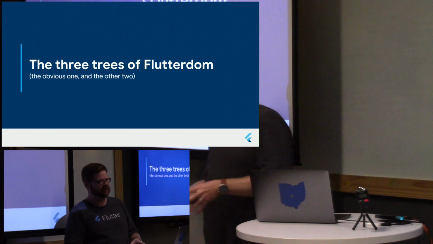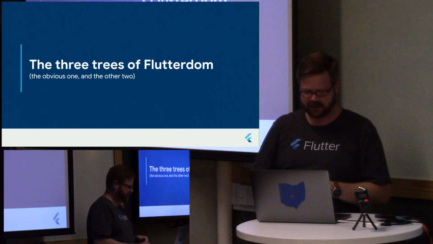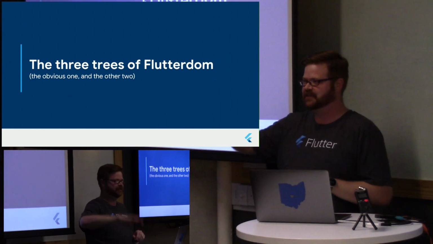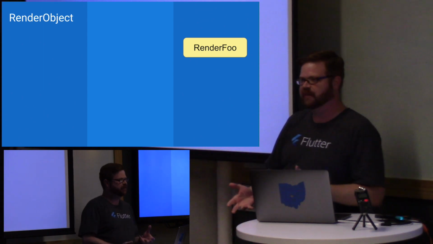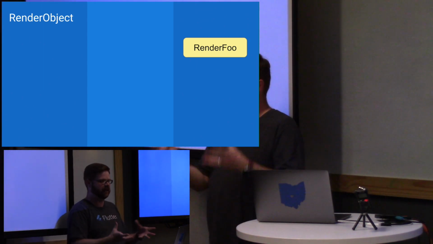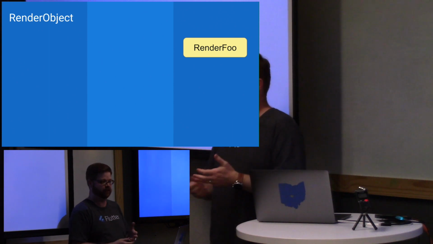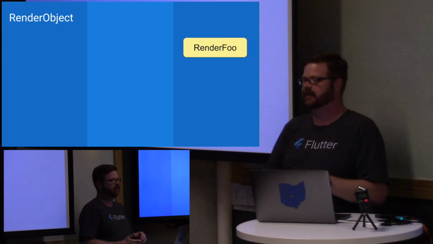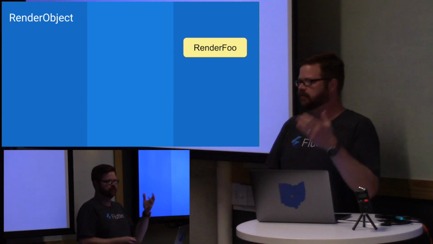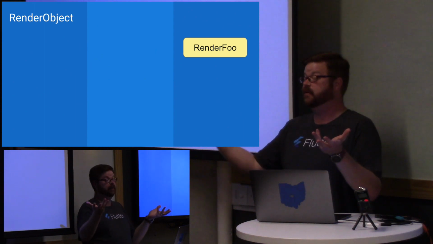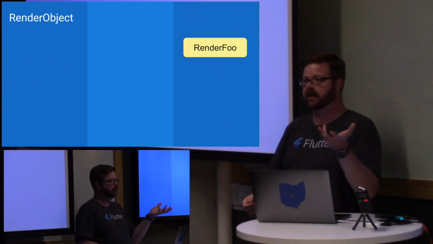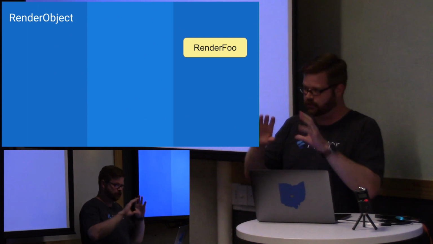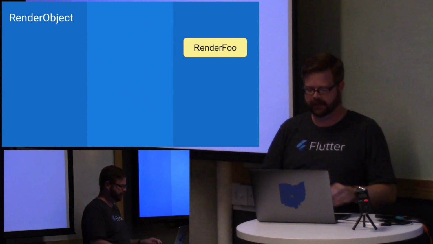I also learned about the 3 trees of Flutter, and there are 3 of them, the obvious one and the other 2. I'm going to start just like the architecture, on the bottom and go up. If you want to render something, and it needs to know a particular way to render, there'll be a render object for it. So if I have foo, and I want a widget called foo, and it's going to have a particular way to render itself, I'll have a render foo that matches it. For a rich text widget, there is a render paragraph. For a raw image, there is a render image, and a slew more of them. And they all just know how to render that one little thing by calling into Dart UI.